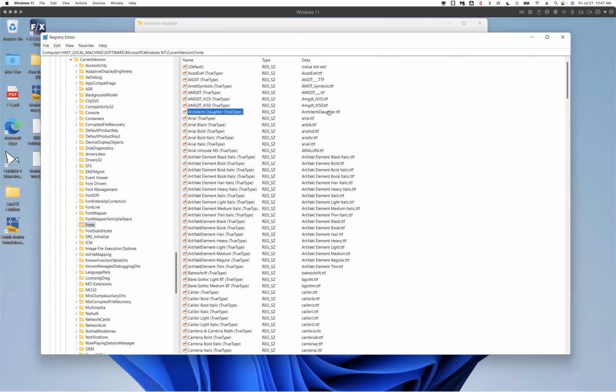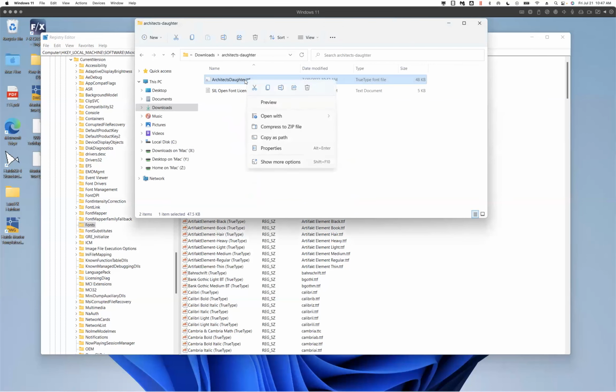So what we did when we tried to install it, the computer checked the registry, it saw that it was here, it looked at the data tab and it said, oh, you've already got that file, you can't install it again. But if I rename this one, so if I call this one maybe -2, now it's going to have a different name. So when I go to install it, it's actually going to install the same font twice. When I install the font, it's going to look in this name column. It's going to say, oh, there's no Architect's Daughter TrueType. We only have -2. So it'll actually install and it'll create a duplicate.